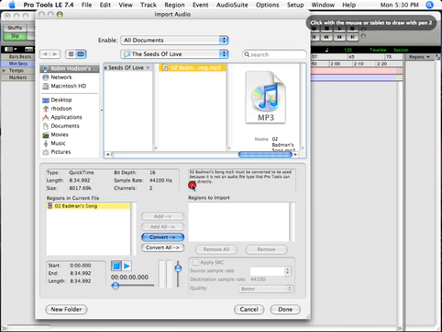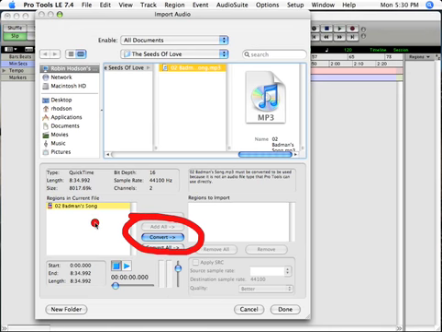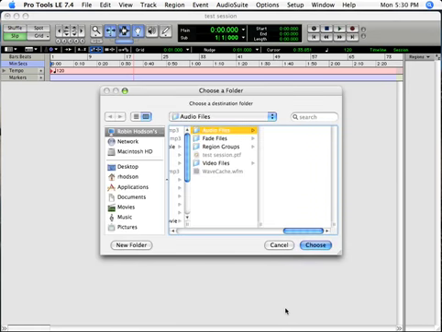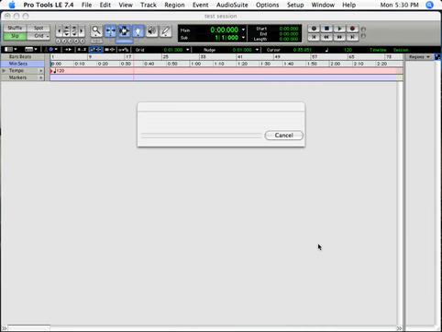This window appears when you do this in Pro Tools, and a good idea is to click the button that says Convert, because Pro Tools likes to convert the audio to its own kind of file formats and bit resolutions and all that kind of stuff. Let's click Done, and it will ask me to choose a destination folder. It will default to a folder called Audio Files. Always leave it at that and just click Choose.